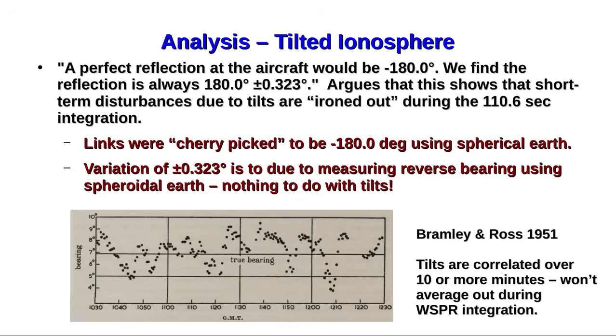The ionosphere often displays tilts of order a degree or more, and one might be concerned that the path from the transmitter to the aircraft, or aircraft to the receiver, will have cross-track errors large enough to affect the computation of the crossing point of a link with the path of an aircraft.